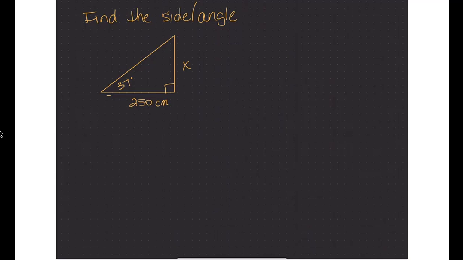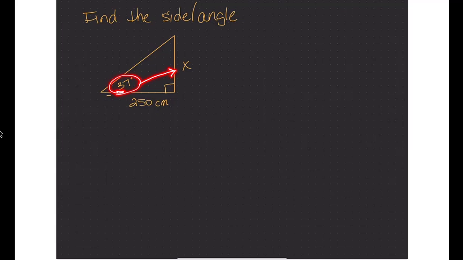So we need to figure out if we want to use sine, cosine, or tangent. Granted, you could use cosecant, secant, and cotangent if you wanted. It's your choice. But for right now, I'm just going to stick with the 3. I always have to go from the angle that they give us. So what angle did they give us? 37, right? So we need to figure out what these two sides are in relationship to that 37 degrees.